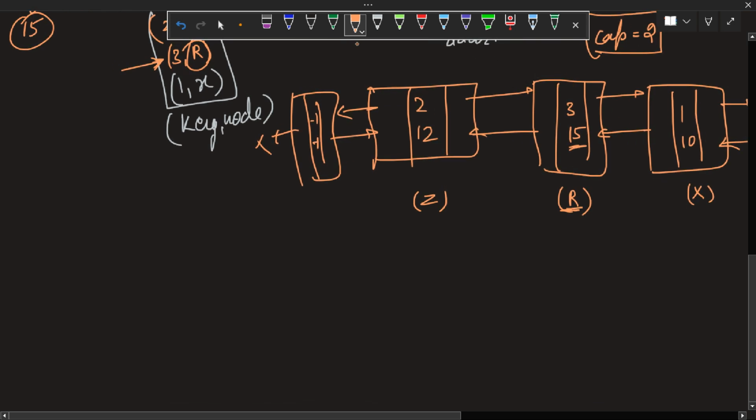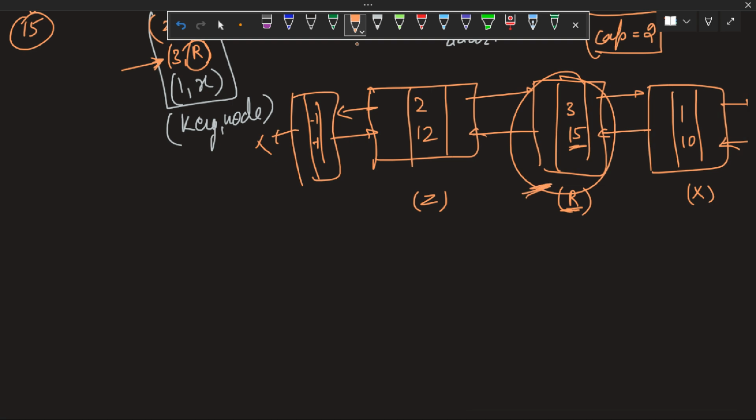But one thing we also have to do: we have to remove this node from here and put it here because this is the recently used node.